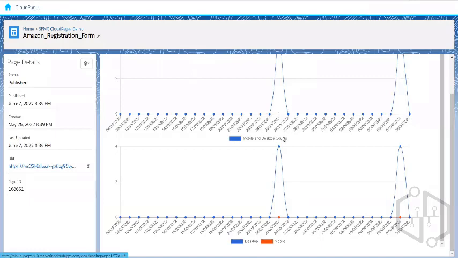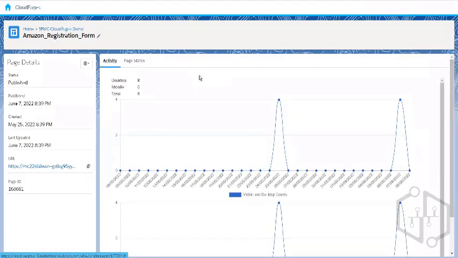So here we can see different mobile and desktop counts. The blue ones are the desktop and the red ones are the mobile. So this has got both the counts. From mobile, we have not had any visit. All the visits that somebody has made are from the desktop only. So we can see on 24th, and on December 25th we have four counts, four visits, and on 7th also we have four counts.